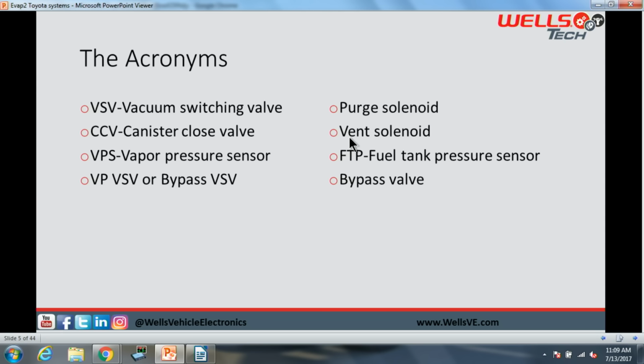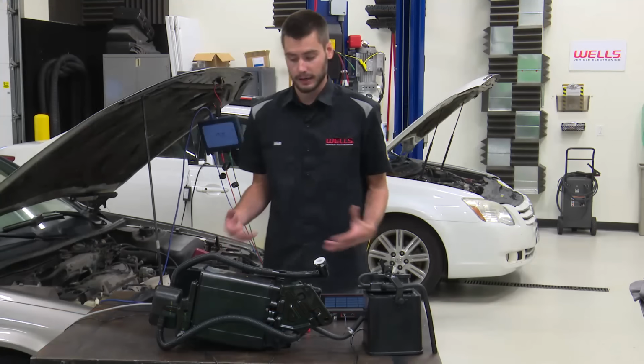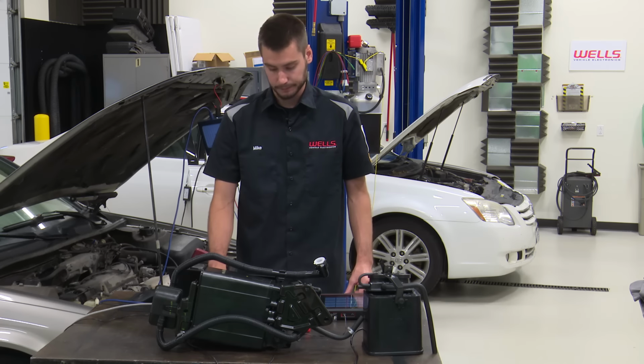That is going to be our vent solenoid on some of the systems. They don't all have vent solenoids. VPS is the vapor pressure sensor. That is the same thing that we're used to with a fuel tank pressure sensor, just a 3-wire standard MAP sensor style. And then we have our VP VSV, or the bypass VSV. This is going to be our bypass valve, which I'm going to be getting into in just a second here.